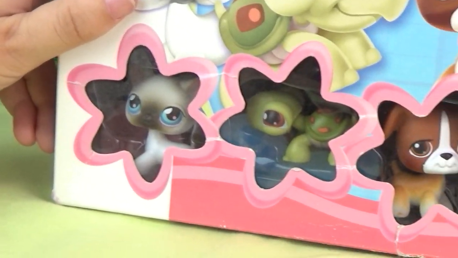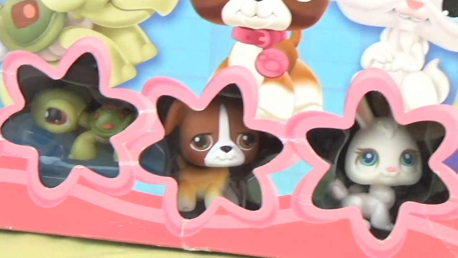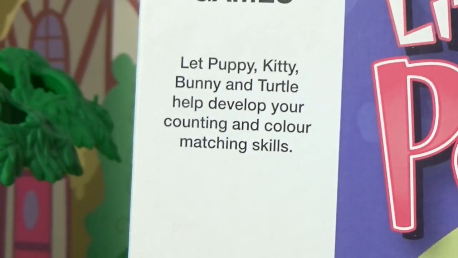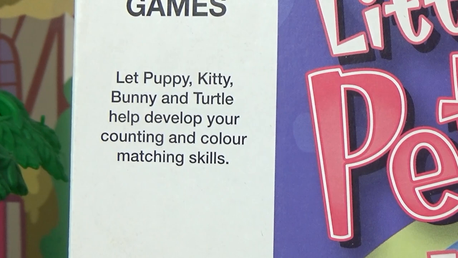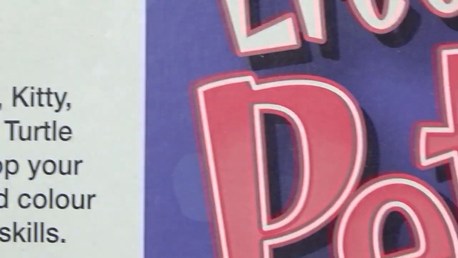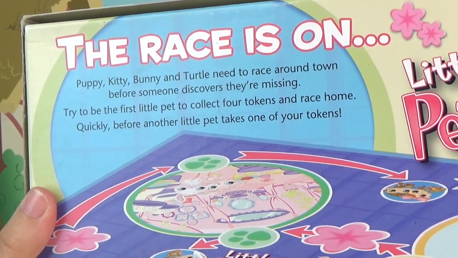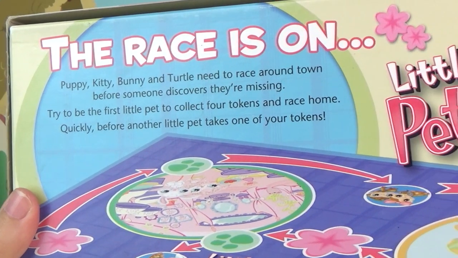And we have 4 characters, and the counters are not counters, they're actual littlest pet shops, which is really, really cute. And their names are simply Puppy, Kitty, Bunny, and Turtle. And that's for such young children as for counting and color matching skills. Hey, that's always a good refresher, so. There's for you. Right. Puppy, Kitty, Bunny, and Turtle need to race around town before someone discovers they're missing.